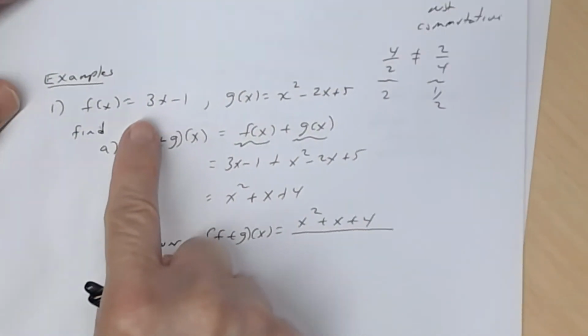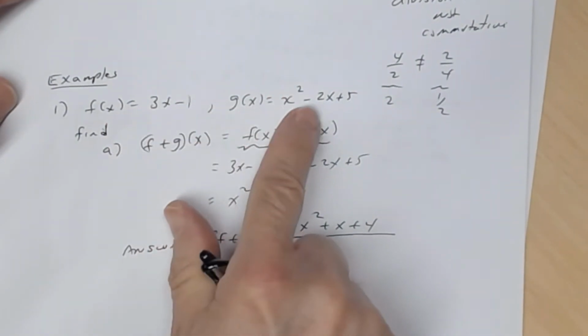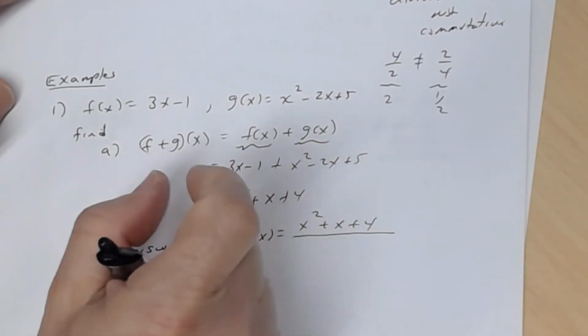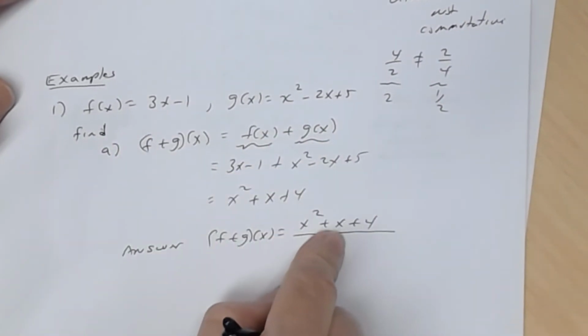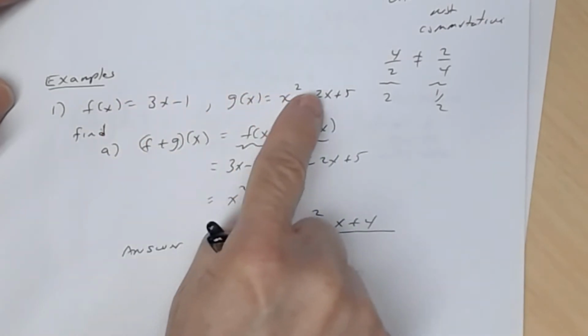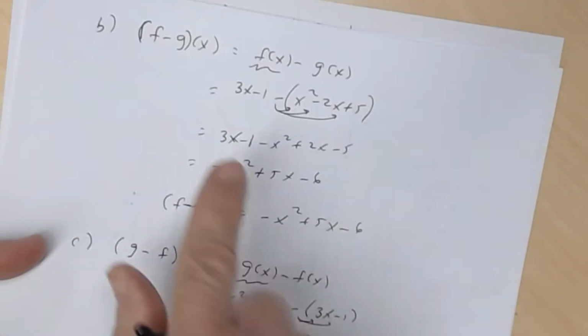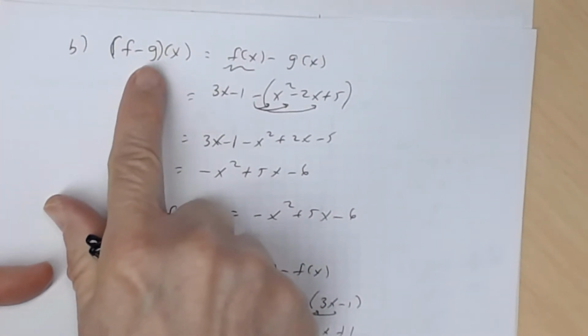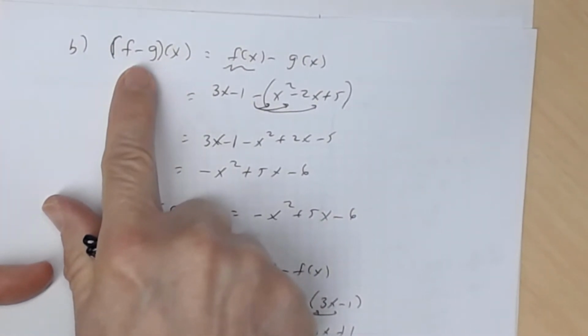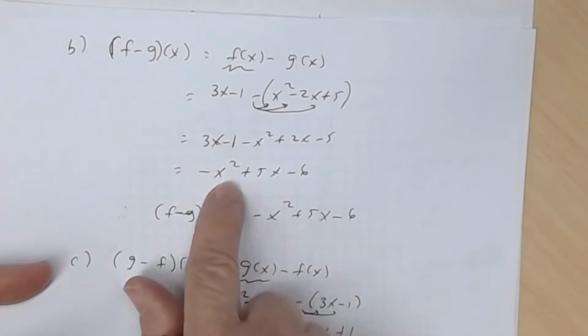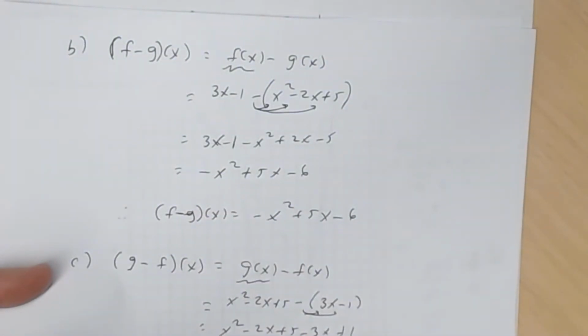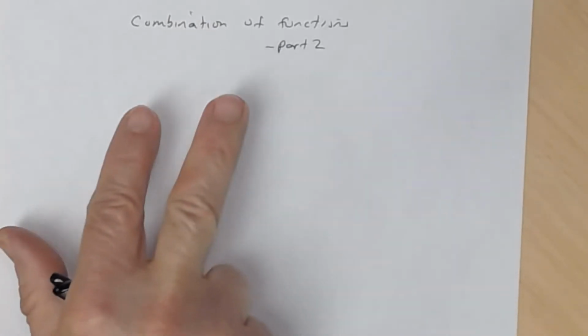So for example, what we did in part one was we had this function, this function. I put those two together by adding them and I got a new function. See, this function looks totally different than any of these. And then again, the other example was in this case, I put these two functions together by subtracting and I got a new function. Okay? All right, so it's very important you go back and you review part one.